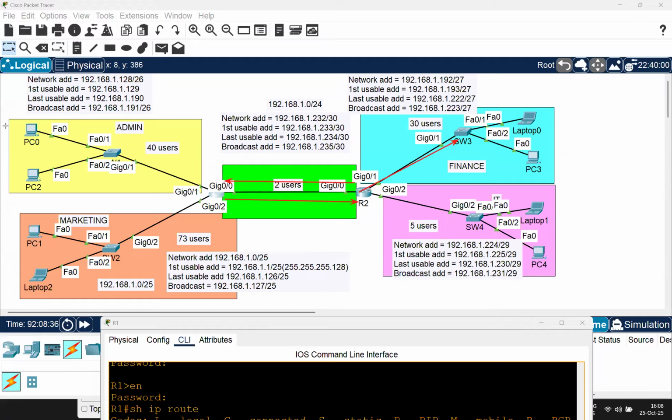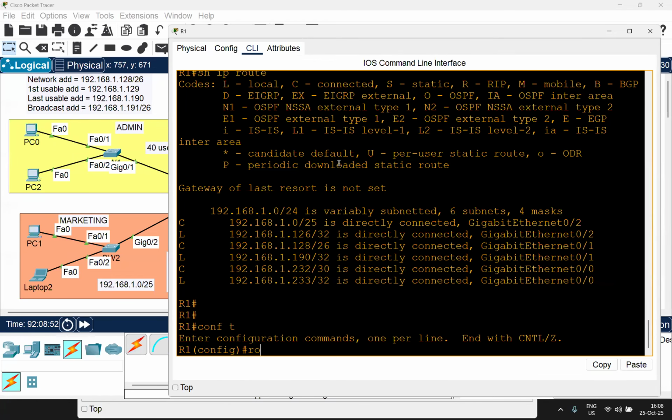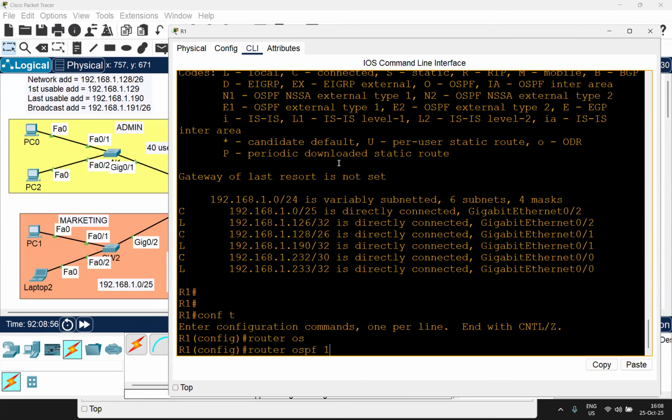Today, I'm not going to go deep into OSPF. I'm not going to explain, because OSPF is a whole topic on its own. But today, let's configure OSPF. Let's start with configuring OSPF on R1. So we say conf t, and then router ospf with a process ID of 1.